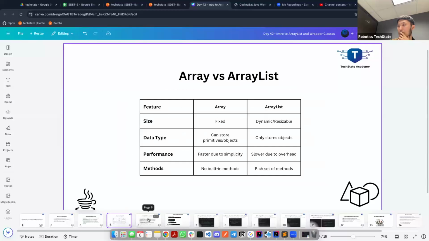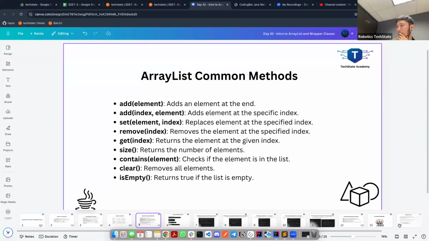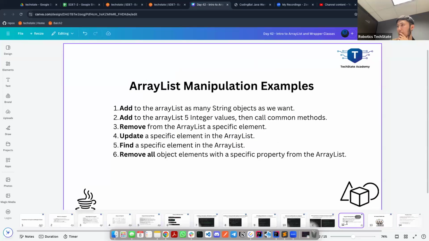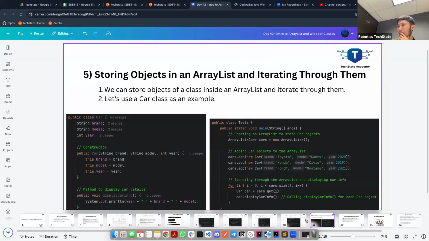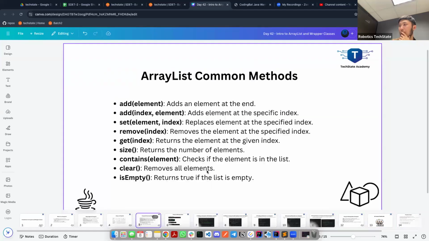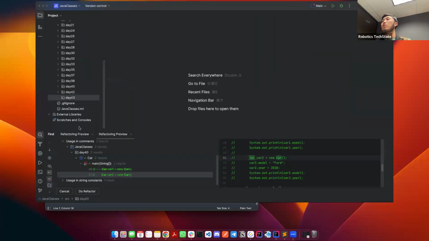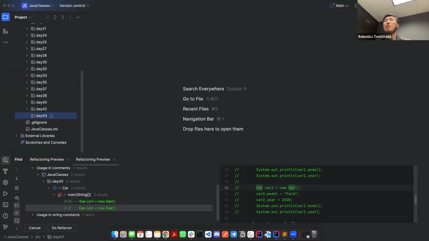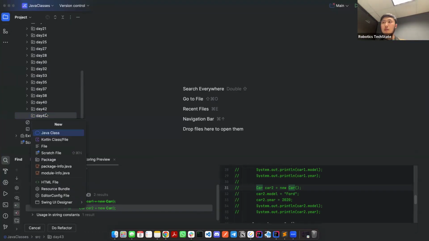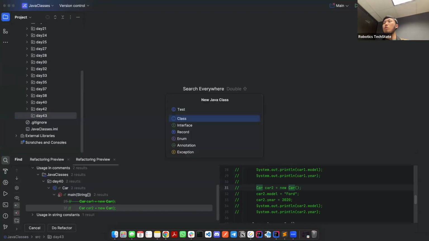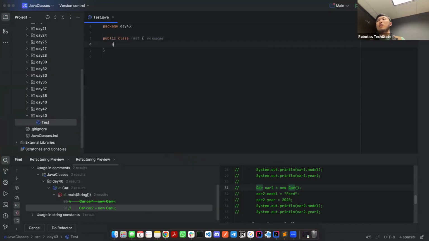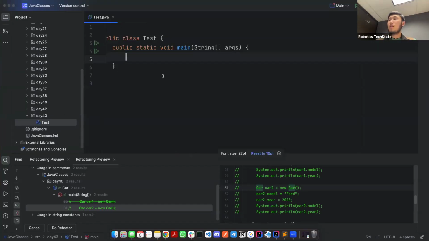All right, I didn't have it here. That's fine. So let's do this. Create here inside day 43 a class called Test and a main method.